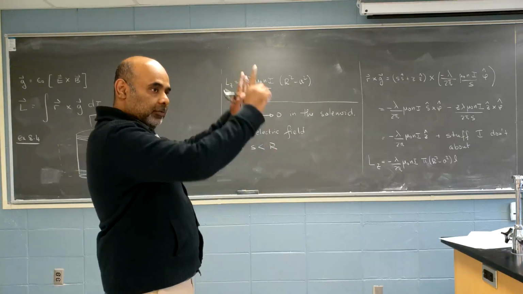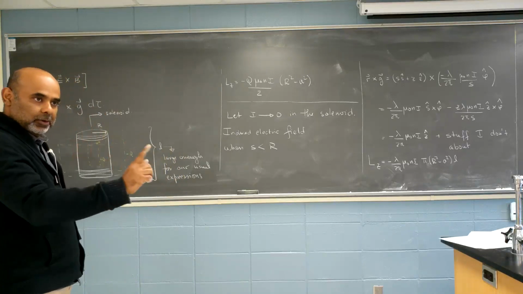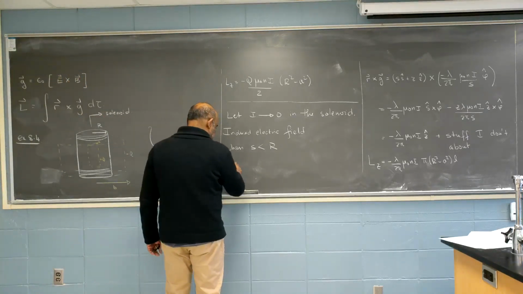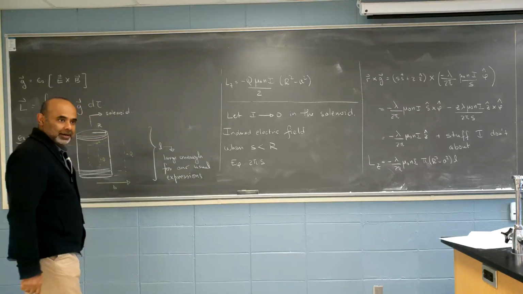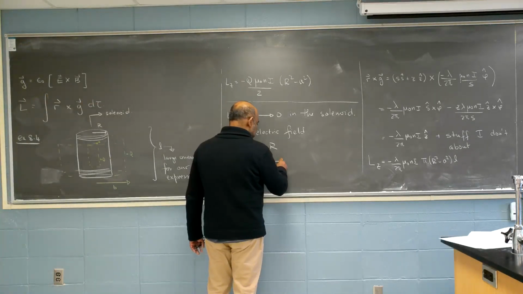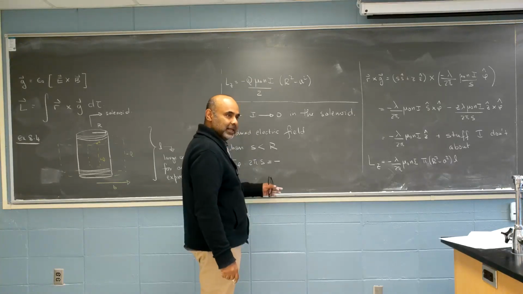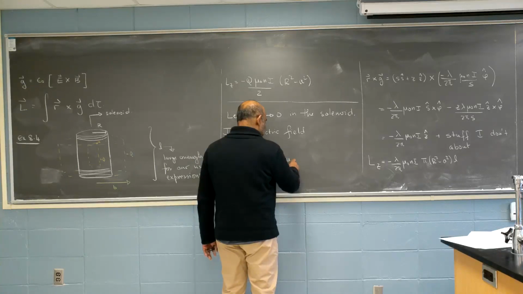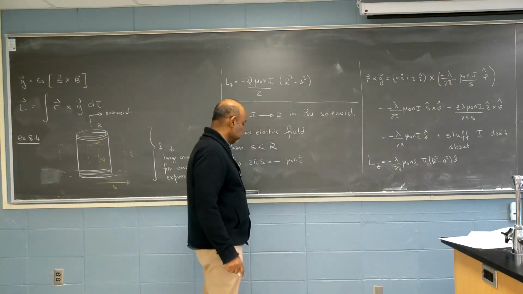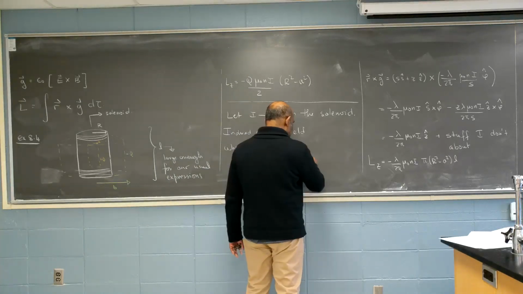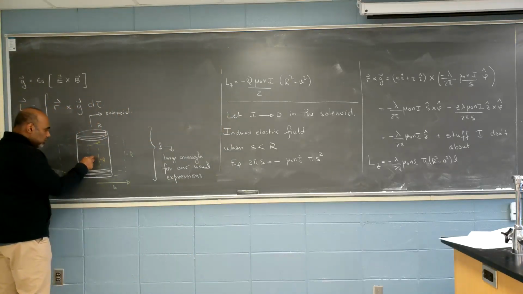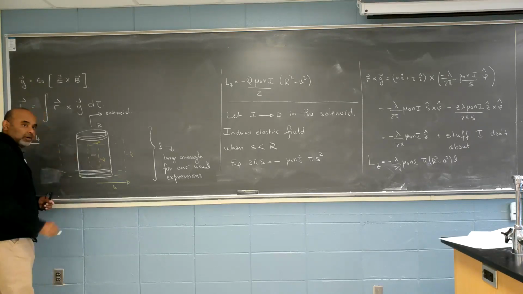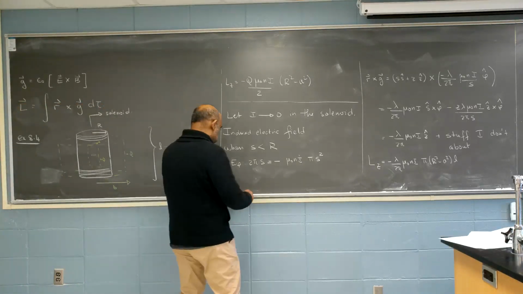B is in the vertical direction, so by the usual Faraday's law, E is going to be circumferential, so E phi times 2 pi s, this is the integral of E dot dl, correct, is equal to minus dB/dt times the area. dB/dt is easy enough, mu 0 n I dot, times pi s squared, because you're inside here, so it is whatever magnetic flux is inside this small area. So then I can write it like so.